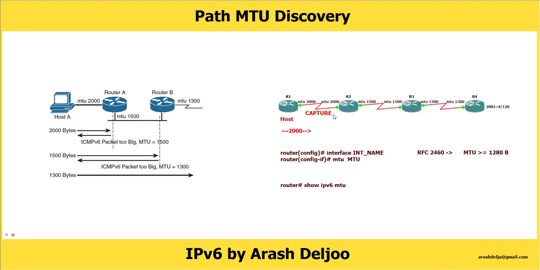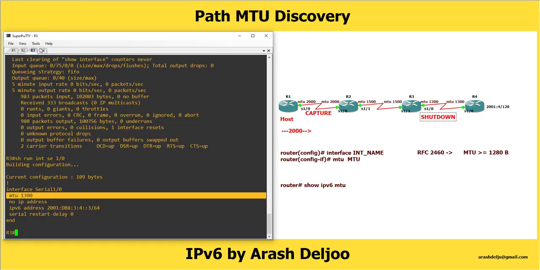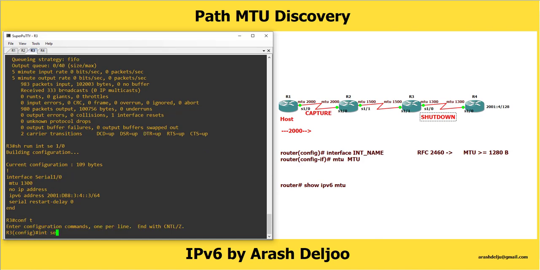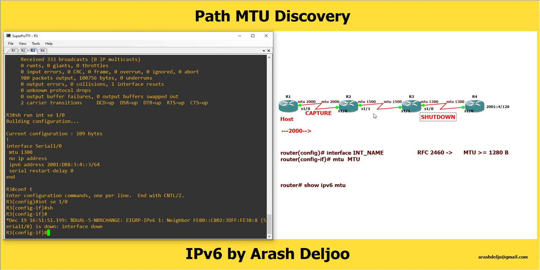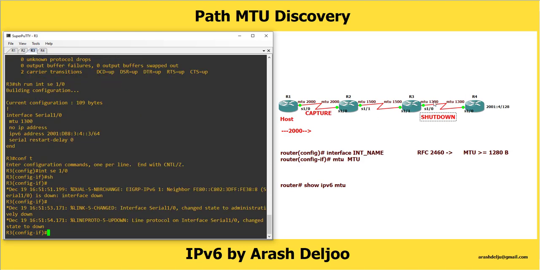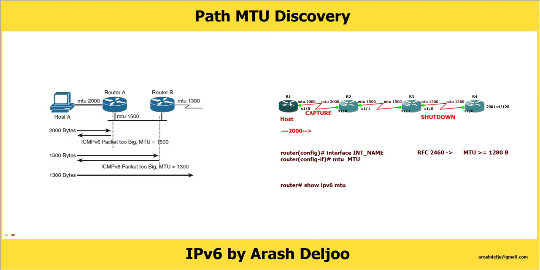Okay. And after that, for starting the scenario, let me shut down the interface between router 3 and router 4. I'm going to show you step by step what is happening. Now the serial 10 of router 3 is off. Let me shut it down. Router 3, configure terminal, interface serial 10, shutdown. Now, as you can see here, the EIGRP neighborship that I have configured before between router 3 and router 4 has now failed. Because of that, in router 1, now we don't have a path to 2001::4.